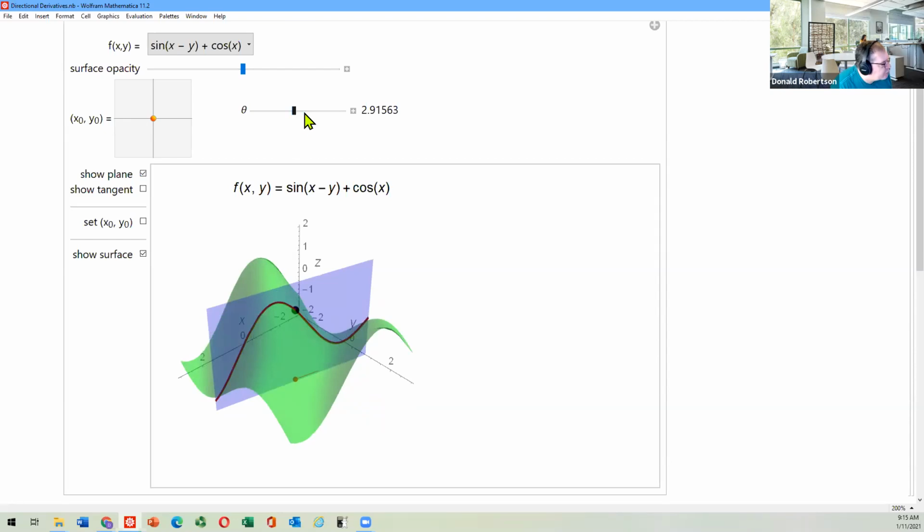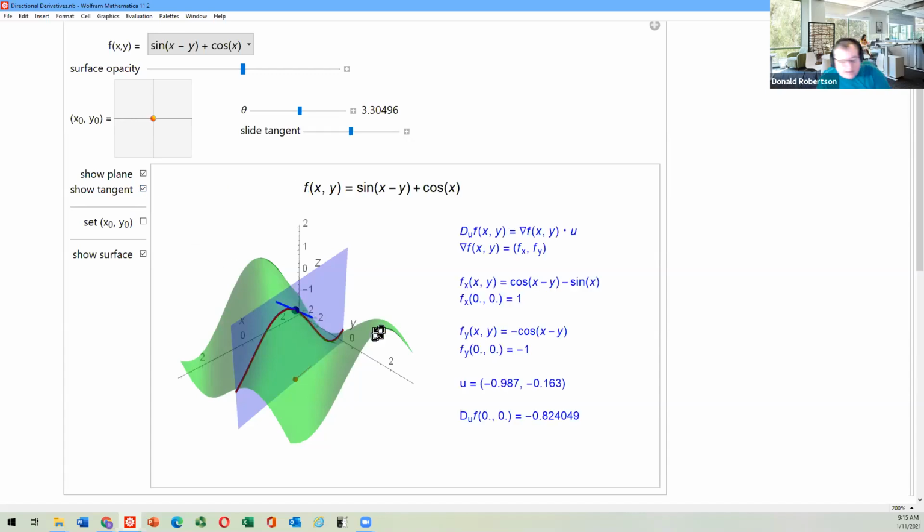So for instance, if I move this around, can you see the direction on the ground cuts the surface vertically at a particular angle? Now, when you cut it at one particular angle, do you see that red curve is the intersection of the direction with the plane? And do you see that point is on that red curve? If you find the derivative, which is another form of the tangent, you make that blue line.